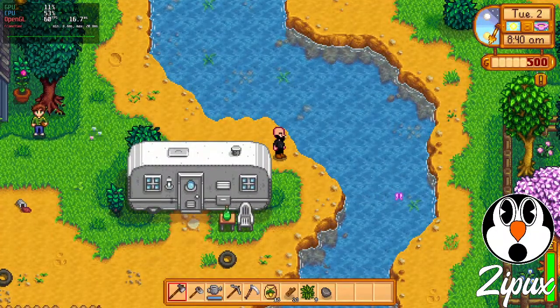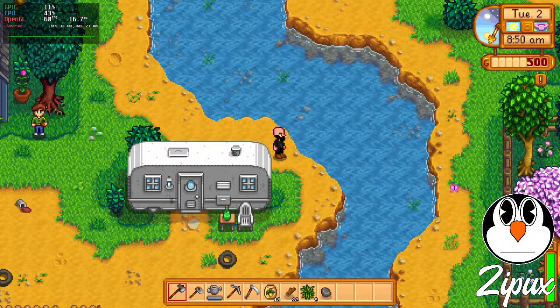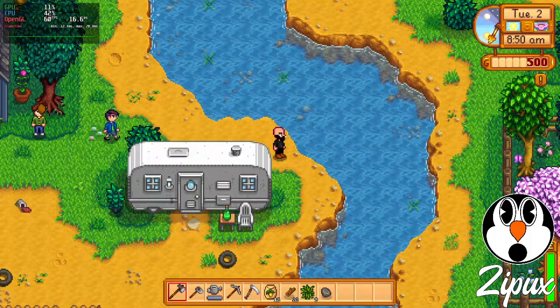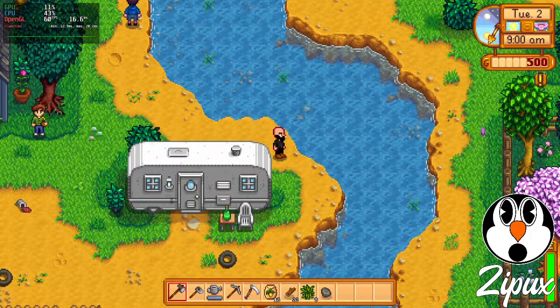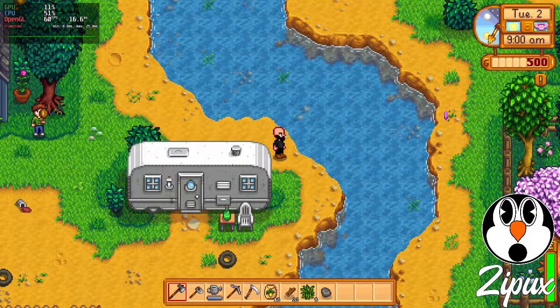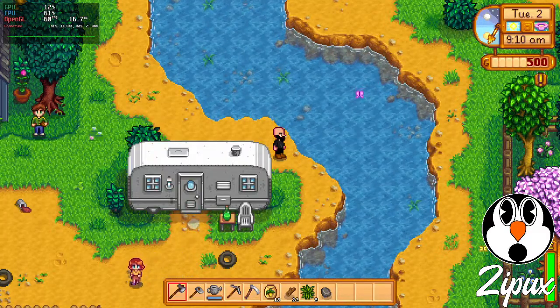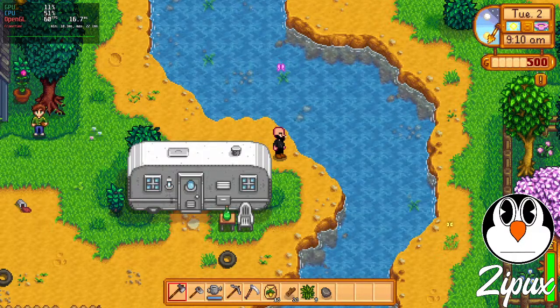Let's see. 11% GPU, 45% CPU is crazy. But I guess Stardew Valley is more CPU based. Oh, that's nothing. You should watch this when I play Lego Jurassic World. This thing gets to like 90% GPU and then like 50% CPU, I think, or maybe it's 30% GPU. I'm not entirely sure.